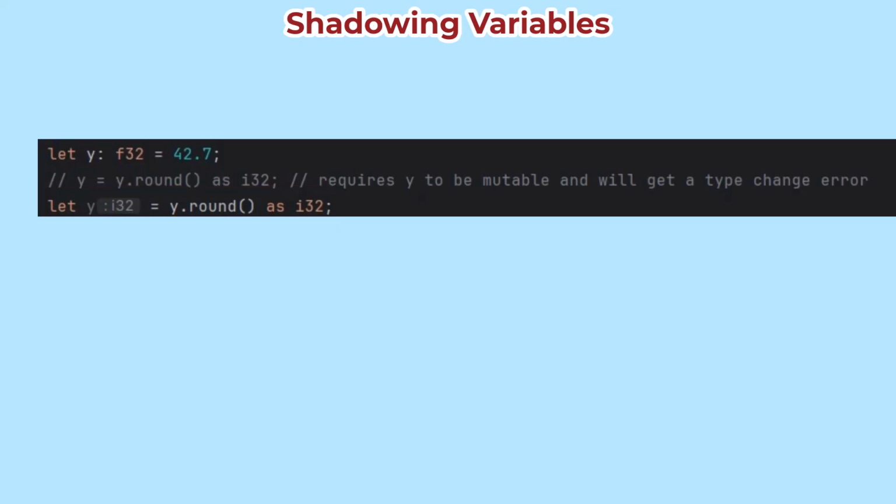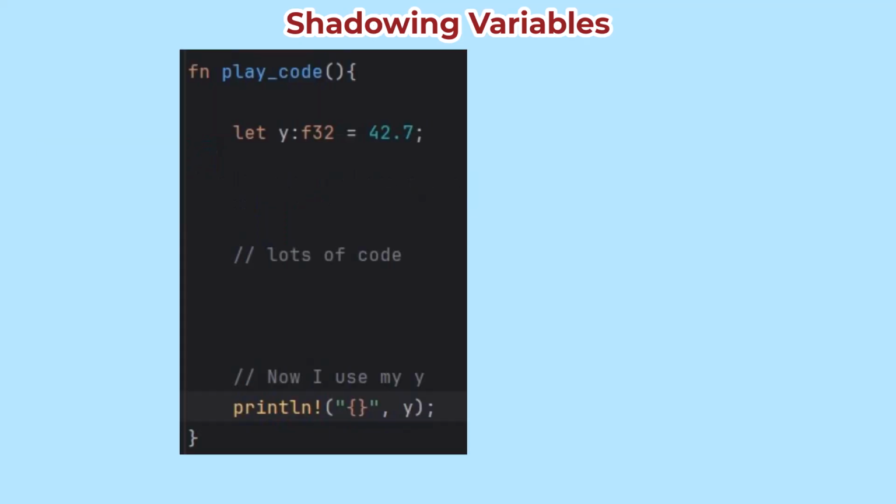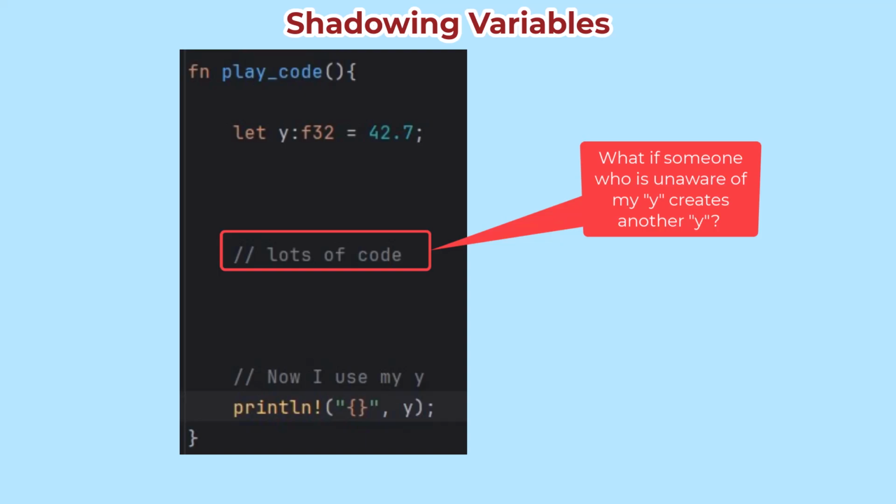In some ways, this feels a little risky to me. What if someone did this by accident? I have some variable declared early in a function, and in the middle of that function, somebody accidentally declares a variable with the same name. The compiler will not complain unless the change in type causes my later references to not compile. However, just like in other languages, if we keep the scope of variables small and we name them well, this isn't too likely to happen.